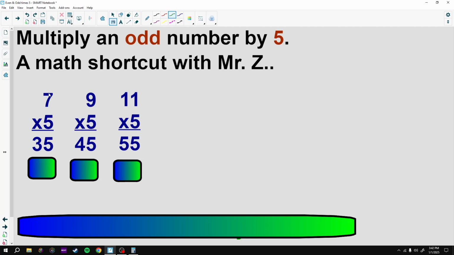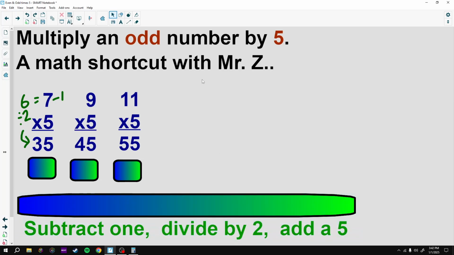So, first step is to take that number we're multiplying by 5 and just subtract 1. Well, what's 7 take away 1? Well, that would be 6. Second step is just like the other video, you divide that number by 2. Okay, so subtract 1, divide by 2, well that's 3, that's our first number. And then the last step is to add a 5. Okay, so subtract 1 from that odd number, divide it by 2, and then add a 5 to the end.